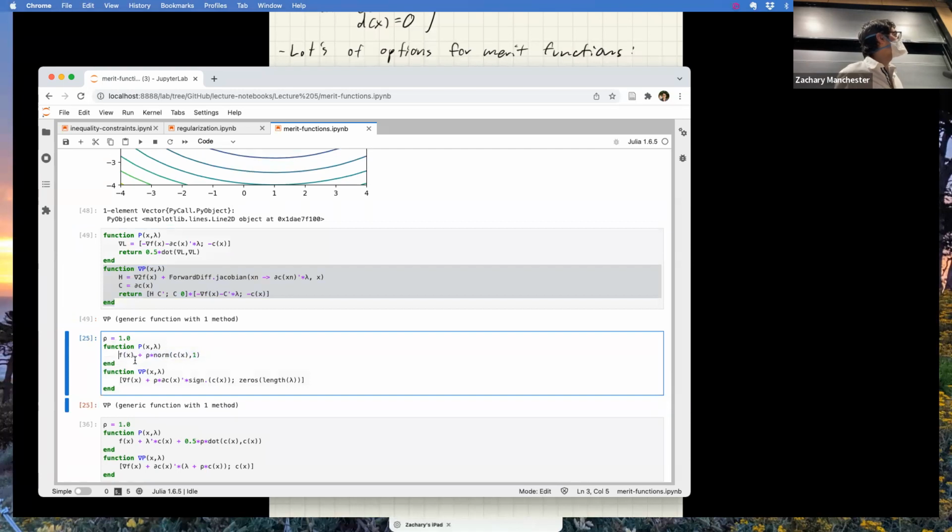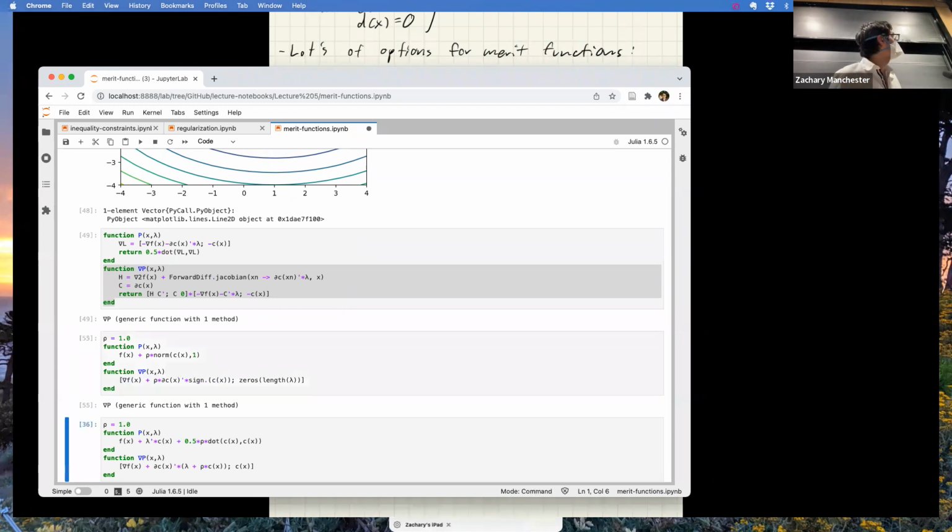Okay, so the reason these ones are popular, here's the other one, right? This is the objective plus the one norm of the constraint violation. And we're going to set rho to 1 for now. Note the gradient of this guy's dirt cheap. It's just the sign of the constraints or whatever. So this gradient's easy to write down, super cheap to compute. That's why this is popular, basically.